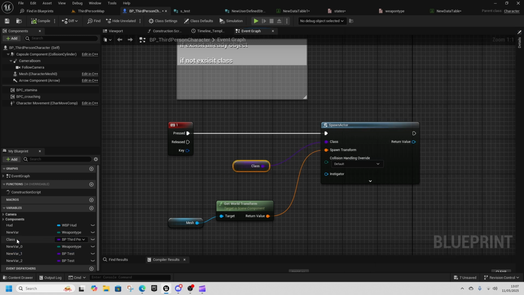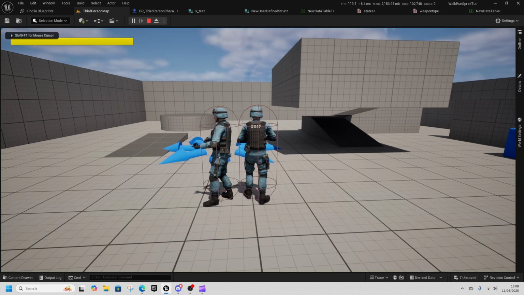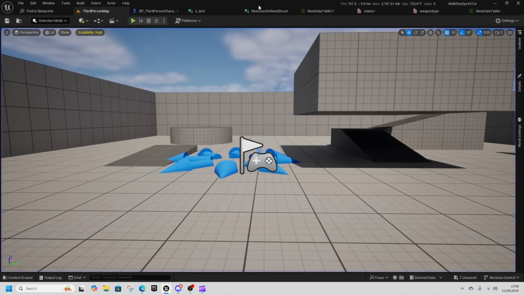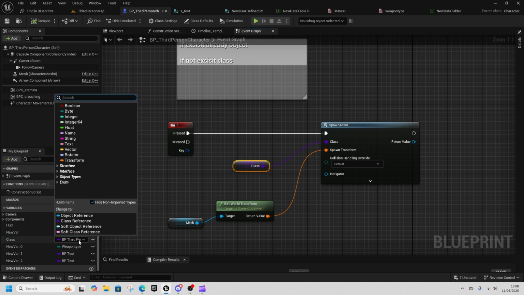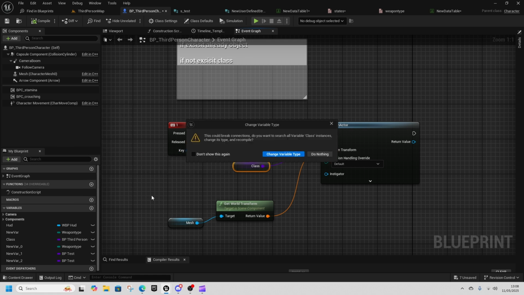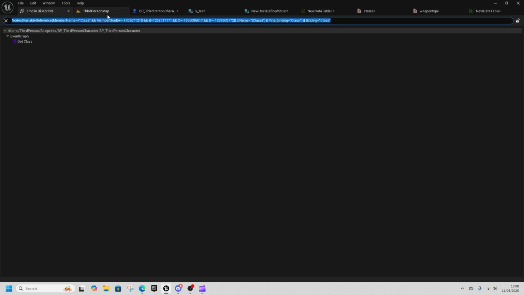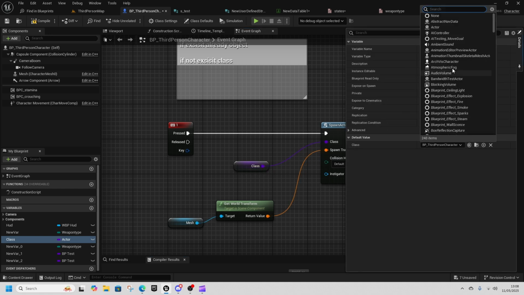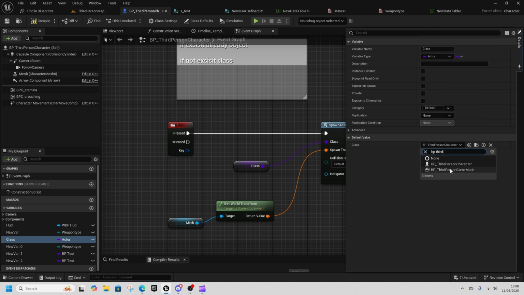So we'll grab our class. This will be our BP third person, and then we can press 1 and I've spawned a new BP third person character in the level. And if I change this to be an actor, so object type actor, class reference, I'll change the variable type, and now I can have any actors that are in the level, I can spawn them. So I can choose BP third person, or I can choose test, whichever.